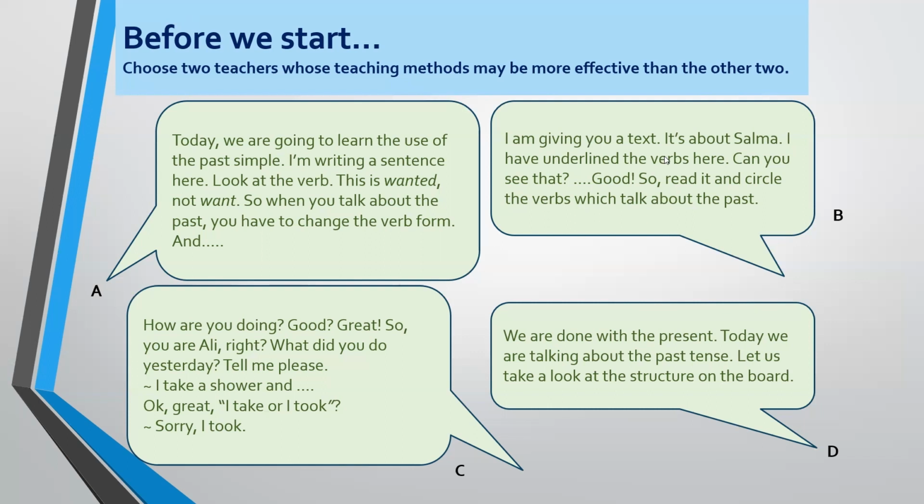I guess number C is one of the best ways to teach grammar through a communicative approach, because here the teacher used a dialogue or a conversation, and in the conversation one of the speakers used one of the verbs incorrectly, and he is corrected in the next reply by the second speaker. He said, "I take," or rather, sorry, "I took." So I guess the communicative approach is one of the best ways that I like to teach grammar. Fantastic. So number C for me is the best way, I guess.